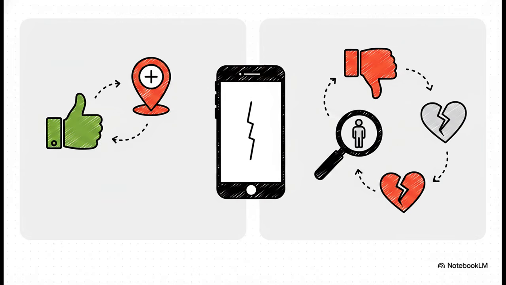Think about GPS. The intended benefit? You literally never get lost. But the unintended harm? Your location and privacy are constantly being tracked. Or take social media. It connects us seamlessly, but scaled up to billions of users, the unintended consequence is a massive spike in mental health issues. A single tech feature can be a lifesaver and a hazard at the exact same time.